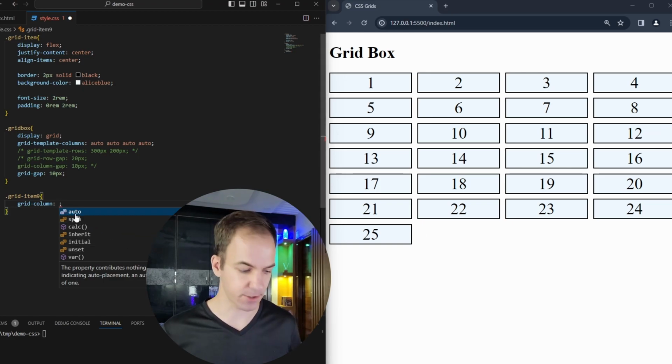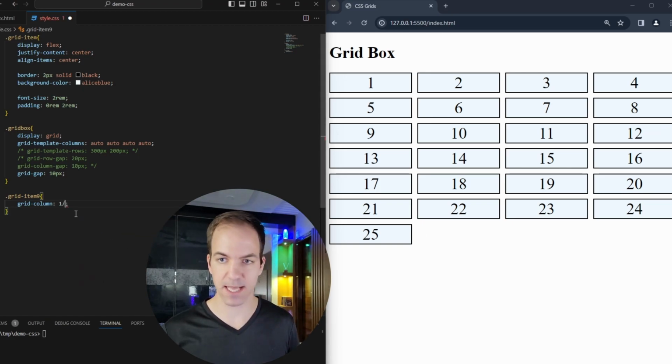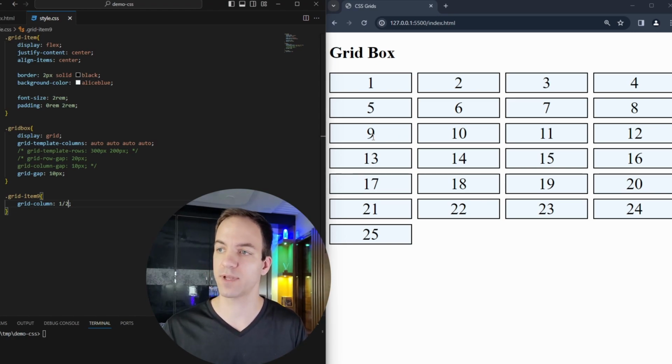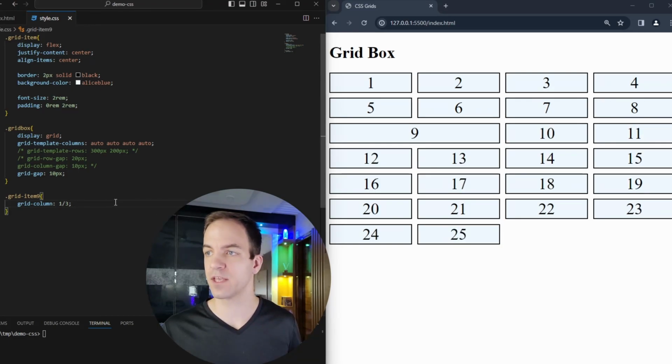So if I come in here and say 1/2 and save that, number 9 hasn't changed at all, because what this means is I want number 9 to span from the first line here, which is the start of my page, to the second line here, which is after the first column, and it already does that. But if I were to change that to 3, now it's going to span from here all the way to my third division line here. So now if I save that, you can see 9 is spanning 2 columns now.